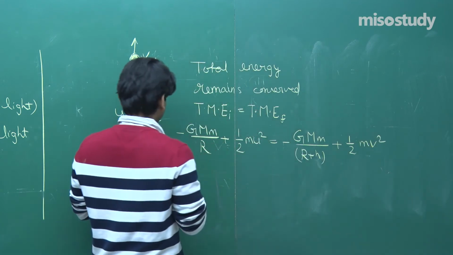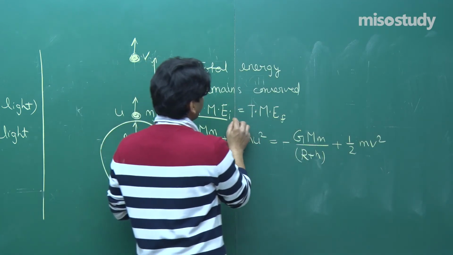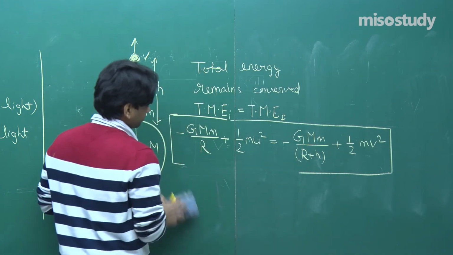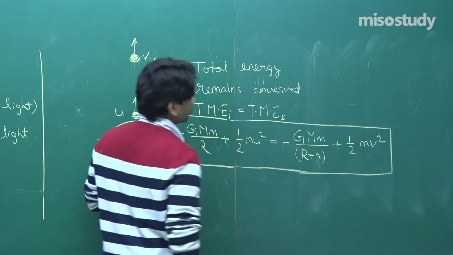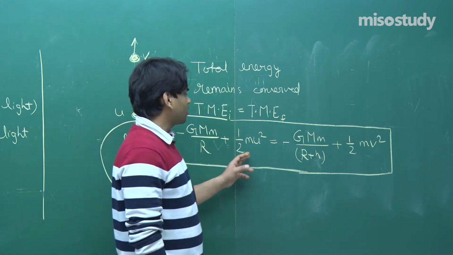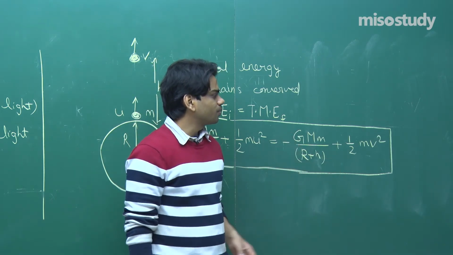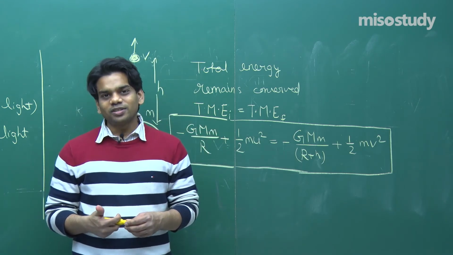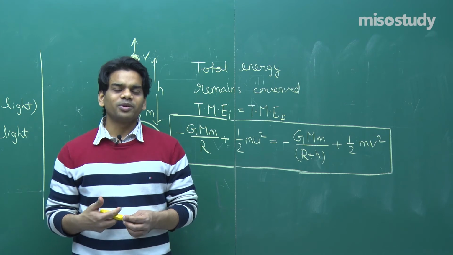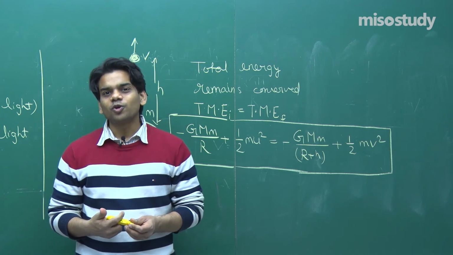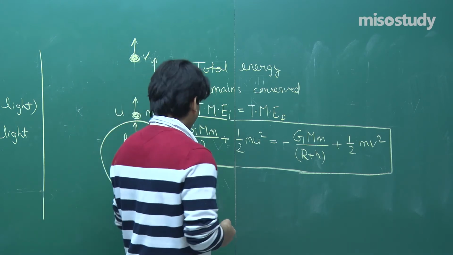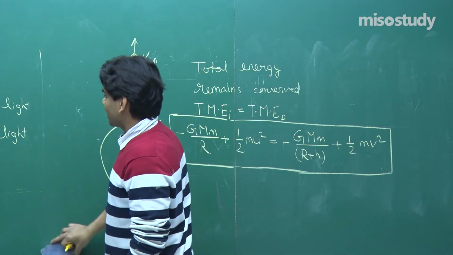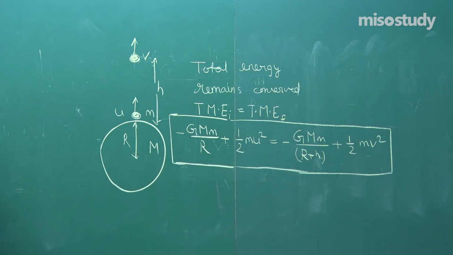In some cases, you may need this energy equivalence relation also to solve certain cases. This thing also you should note down. Energy: minus GMm by r plus half m v square is equal to minus GMm by r plus h plus half m v square. Same thing we will also use for planetary motion, satellite motion that we have discussed. I told you angular momentum remains conserved, and in those cases also total energy remains conserved. I hope that you would have taken note of this, and let me use this part of the board to understand some more extra points about this chapter.